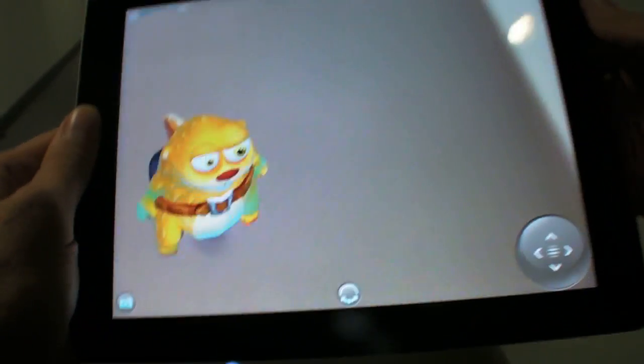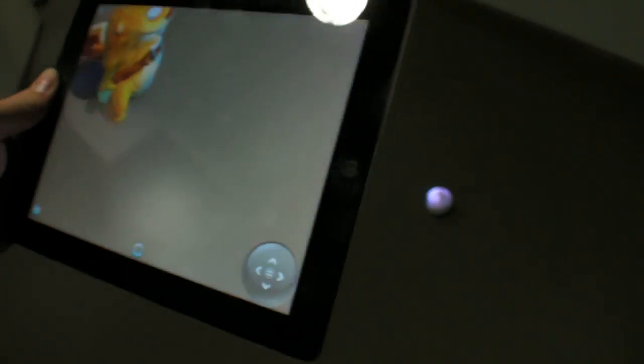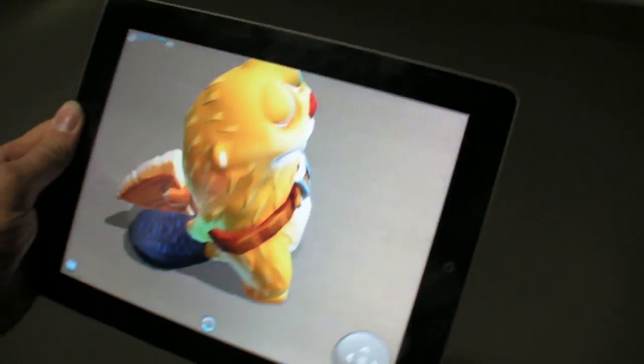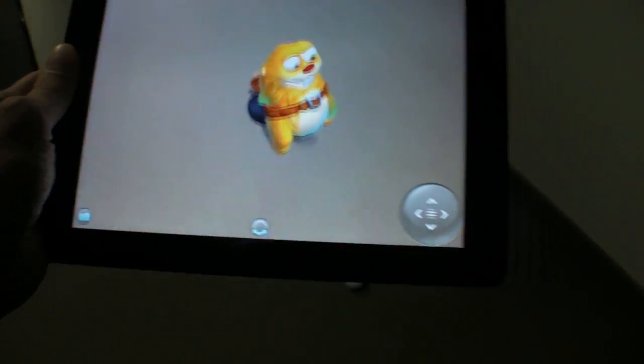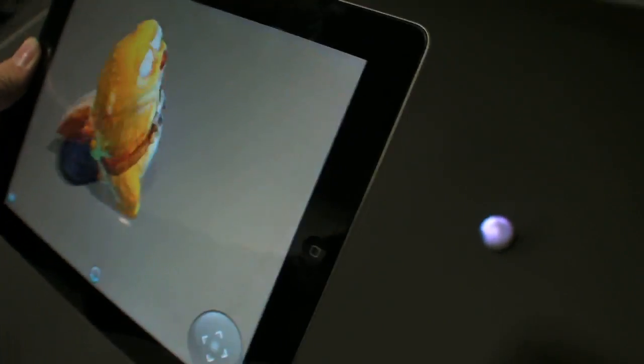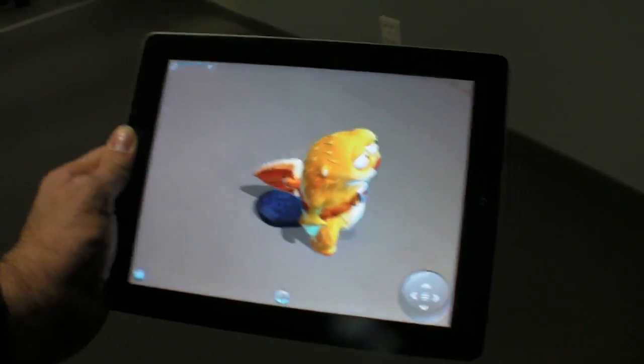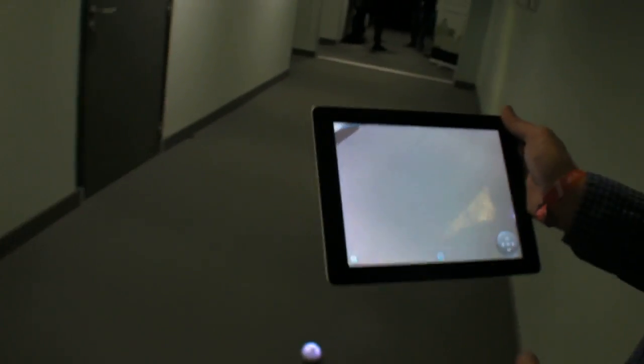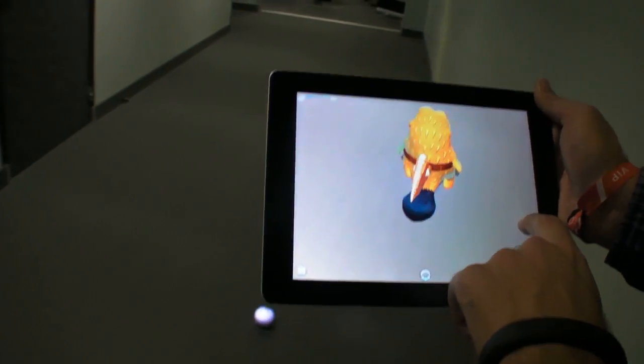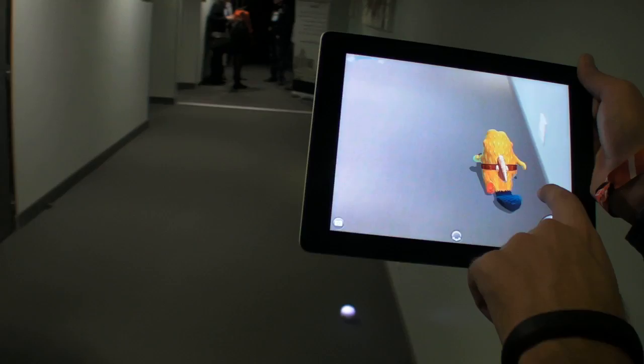Can I try to hold it? Just to see the reactivity. There. This is so awesome. Oh, that's cool. Hey, check it out. There's a beaver. It's not a ball, it's a beaver. Yeah. And this is something that's never really been done.